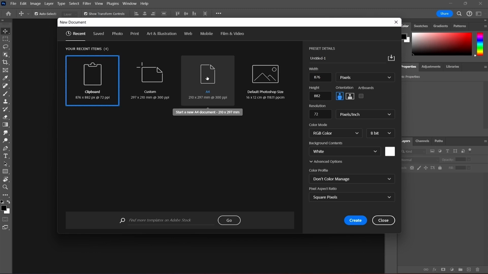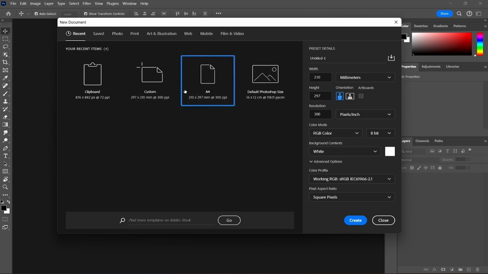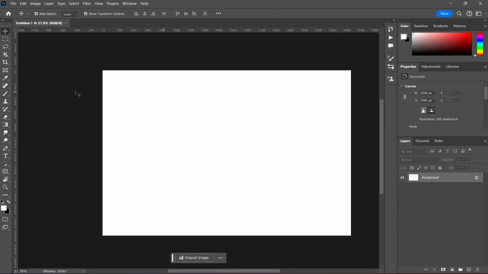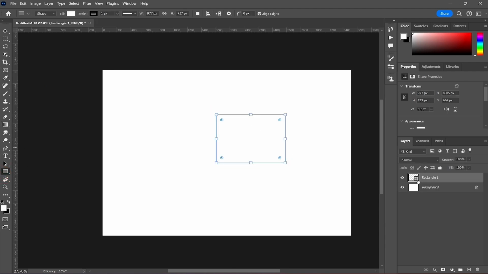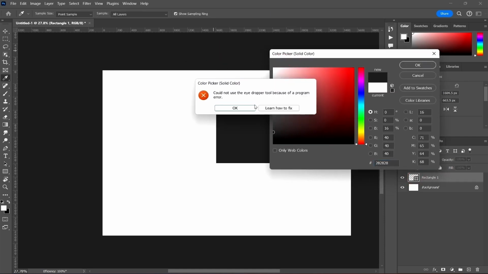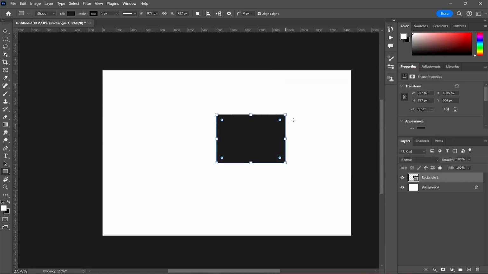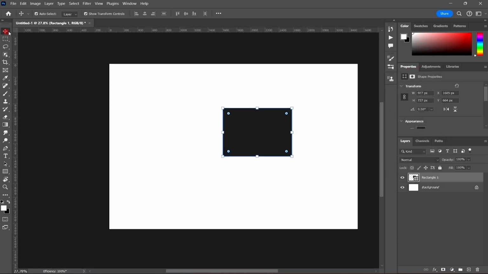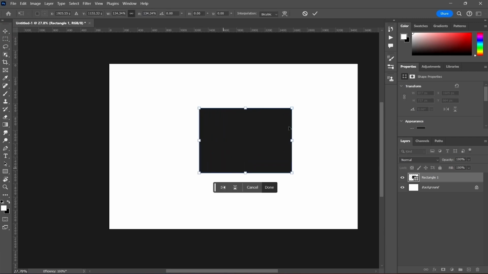So I'm just going to create a new project, use this A4 landscape, and then create. Perfect. So most of us know the eyedropper tool, and we use this tool to select colors, right? So we can say maybe create a new shape and then just go into the color and just come and sample this color outside here, and we can just hit OK, and we've now sampled our color, right? So what if we actually want to sample a color outside Photoshop? How do we do it?